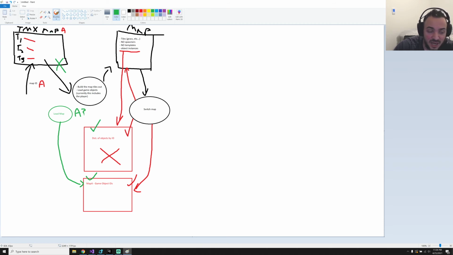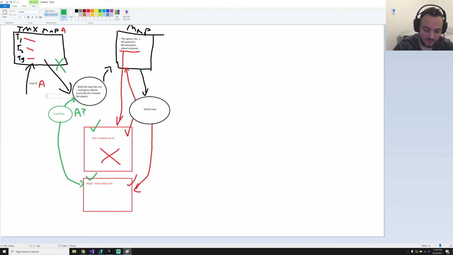So we'd pull all the tiles, right? The tiles don't change. We pull all the static stuff off the map, and then what we would do is basically load. So I didn't draw this properly, but you'd pull, right? So I'm just going to write, what we're doing is pulling tiles from TMX, and objects from cache.